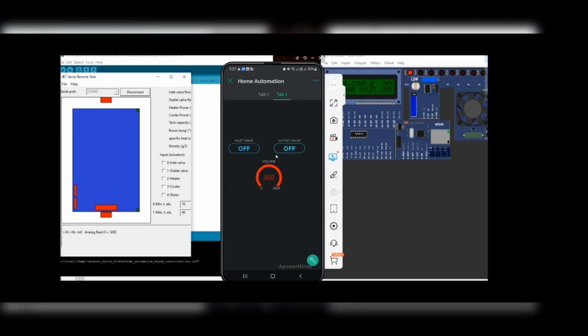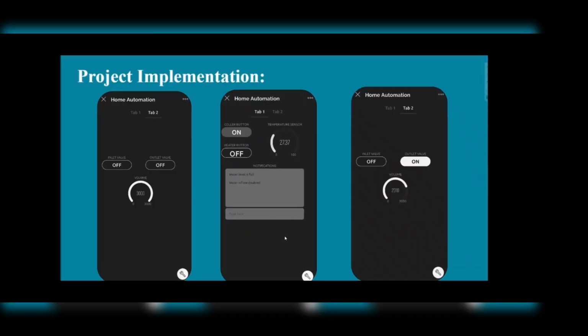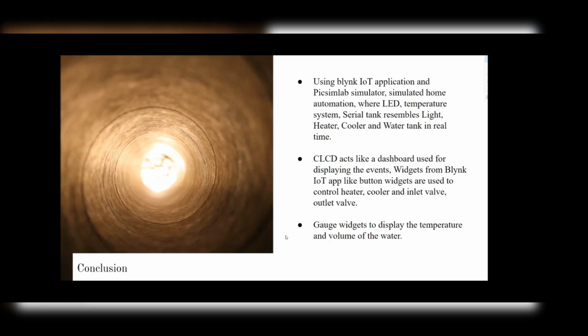Now moving to the last part, the conclusion. Using the Blynk IoT application and the PixelLab simulator, we simulated home automation with LED, temperature system, serial tank, heater, cooler, and water tank in real time. We can handle this in real time using these apps, the Blynk IoT app.